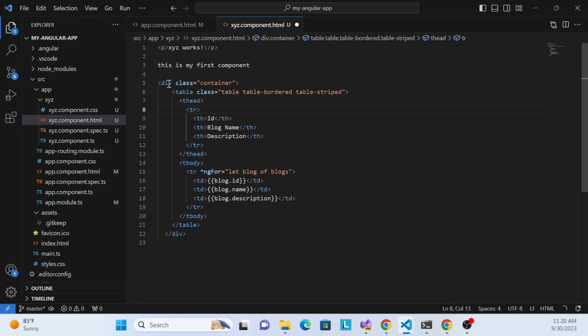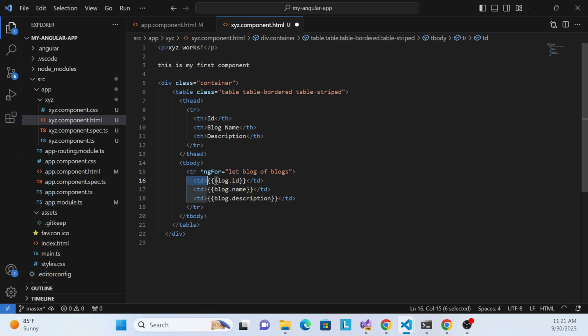I just created one div inside a table, with some tr and then a tbody. Inside the tbody we have to loop through and iterate that list. Whatever list I have, don't worry about that, we'll show you how we can create that blog list. And this is a command to loop inside this DOM element.